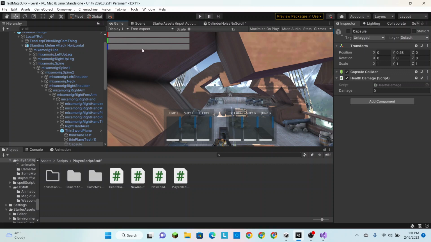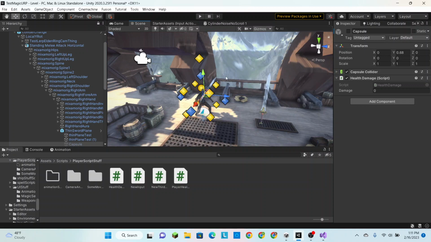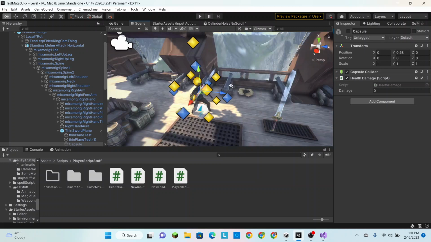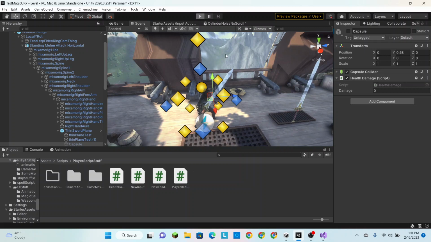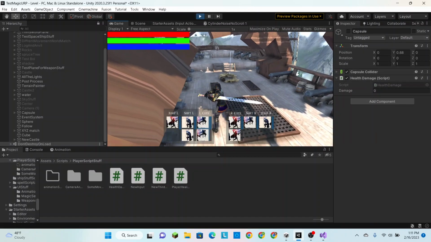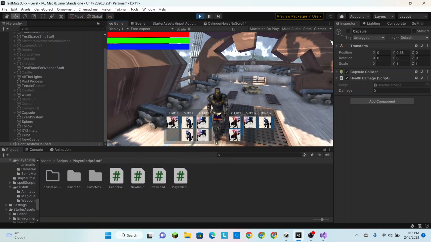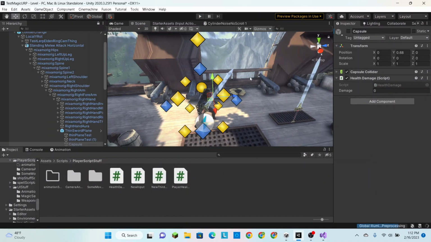Or we could start working on how magic's going to work. I don't think we're going to get to magic in this episode because magic is slightly more complicated than these other two. Okay, let's finish up the sword. So we're going to get this sword to actually turn on its capsule when we swing like that. And then we'll move on to stamina. All right.